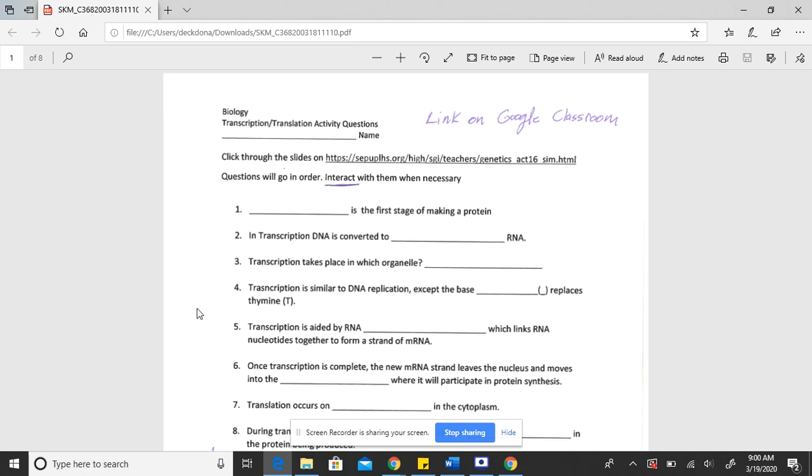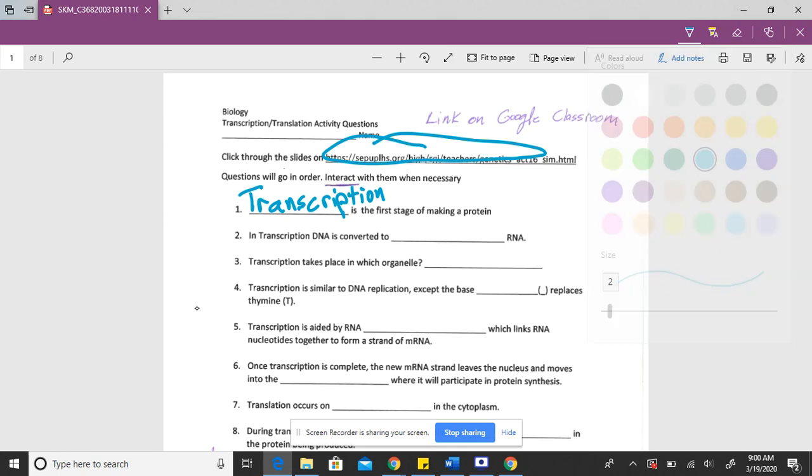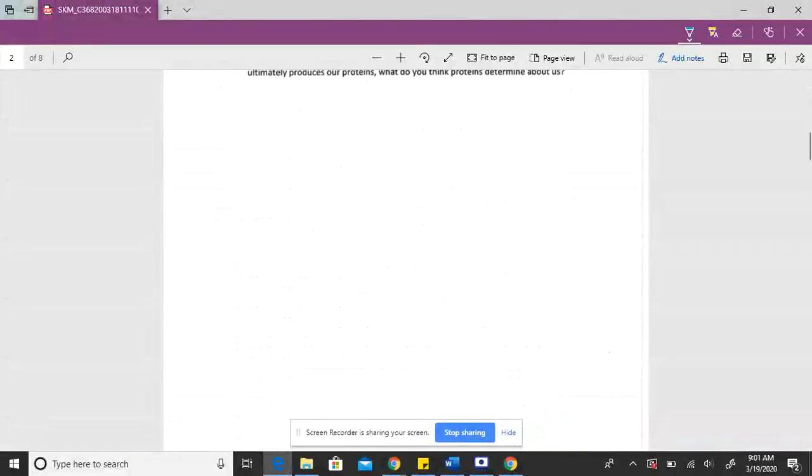So what you can do now is go up here to add notes. Now I can add notes as I am working on this. What is the first stage of making a protein? That is going to be at this link. Remember, you need to type that in. It's also typed in already at Google Classroom. But that first step is transcription. So I suggest you use this, and you can mess with your pen here if you'd like to make it a little smaller, different color, whatever you'd like. Then I will go down and explain this worksheet here for you.